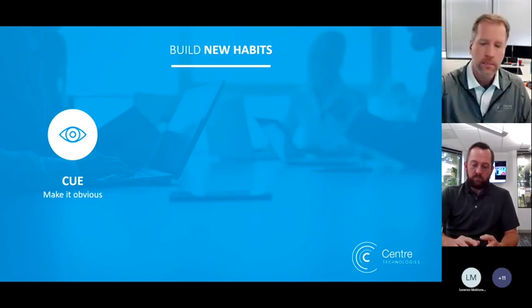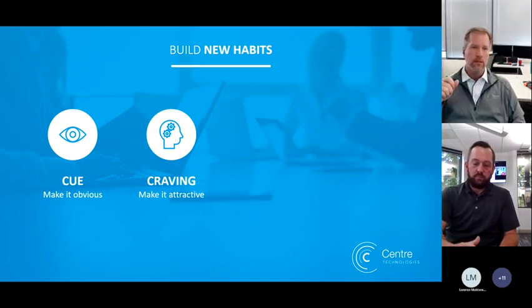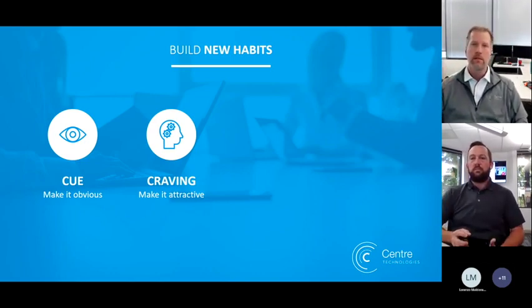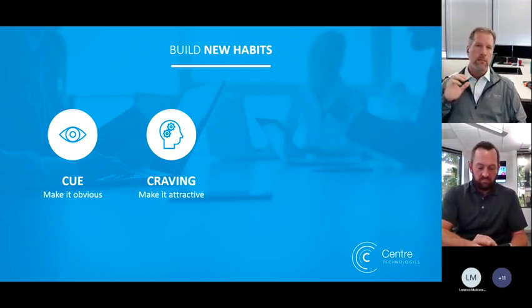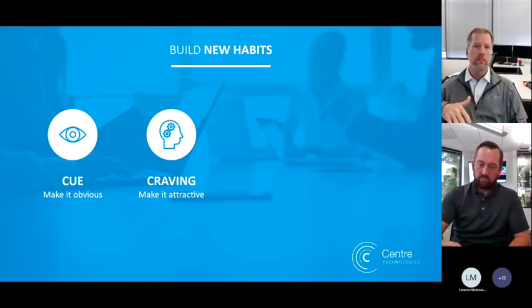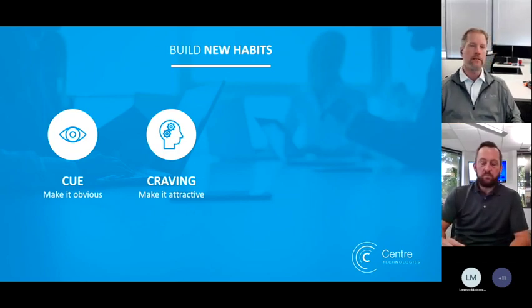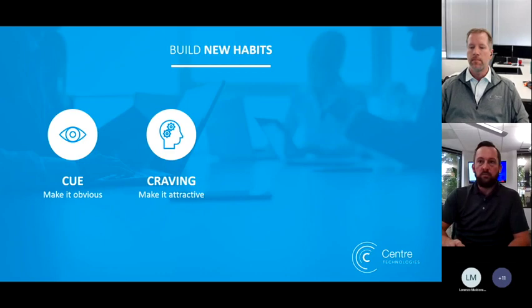So that's how I handle the cue. But the key there is make it obvious. And then once you experience the cue, it's supposed to elicit the craving. And so if you want to make a craving easy, make it attractive, right? So for me, it was, I'm holding people up. There are decisions that need to be made that are held up, likely in my inbox, that are keeping my directors, my managers, my company, all the people that need this information to move forward a step today. It's holding them up, and so that obviously in my position is a really attractive craving that comes after the cue.